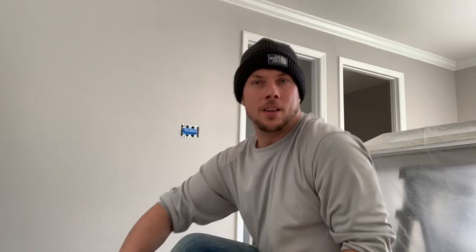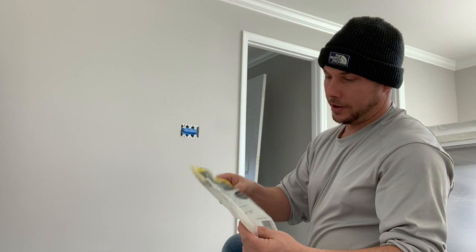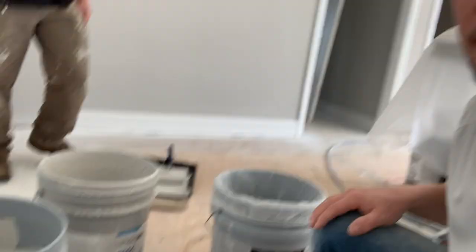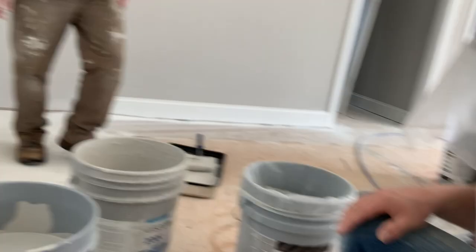I'm going to show you how to strain this paint real quick. I'm just using one of these five-gallon paint strainers I pick up over at the box store. Screenshot that if you want to. I've already got it in the bucket right here. It just goes nicely over the bucket. We've already got this bucket strained. That's how it goes right there. And we're just going to dump this nasty paint in there. I'm going to use this old handy piece of door casing right here and stick it inside this bucket and use it just to rake it clean.